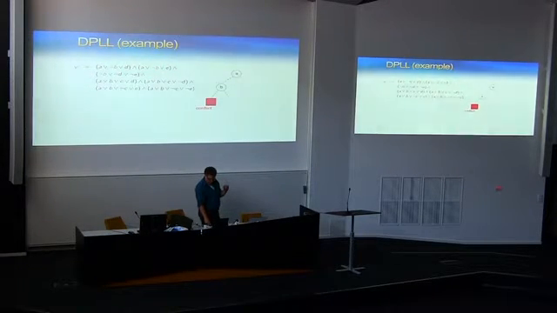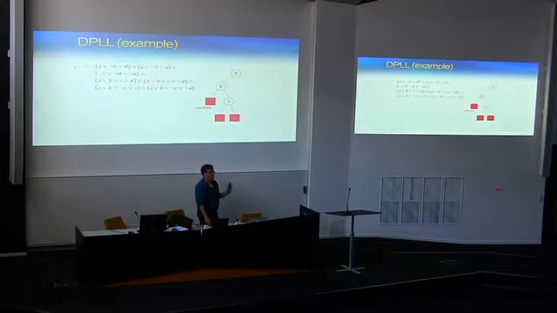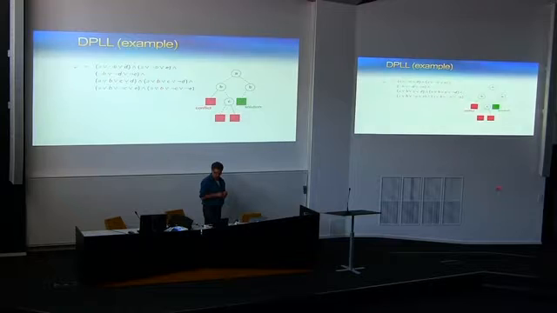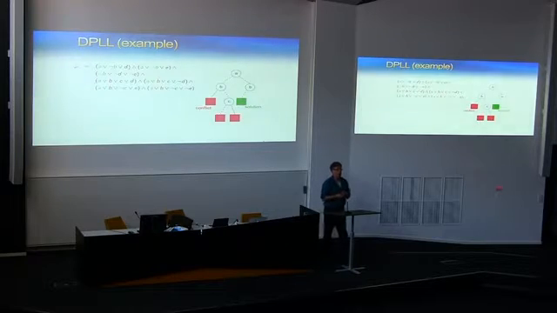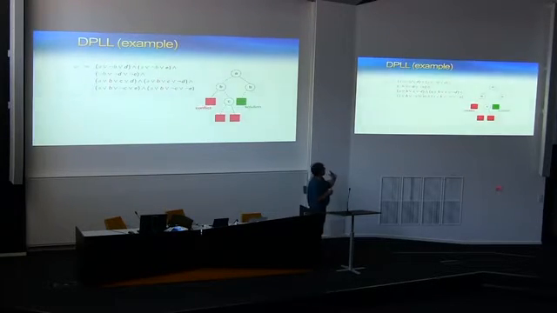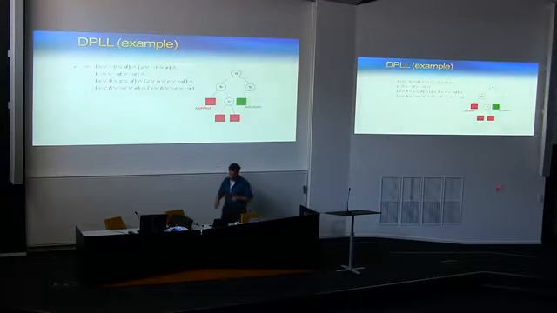And I'm not going to talk about non-chronological backtracking. We're going to try now B false, and then we're not going to get the conflict there, but we're going to get another conflict. And now whatever way we go for C, we're going to get conflicts. So we'll backtrack up to the level of A, and say what happens if A is true. Okay, and now if A is true and B is false, we'll get a solution. So this is the essential idea. We make choices, we explore the consequences of the choices, we get conflicts, we backtrack, we eventually get a solution.